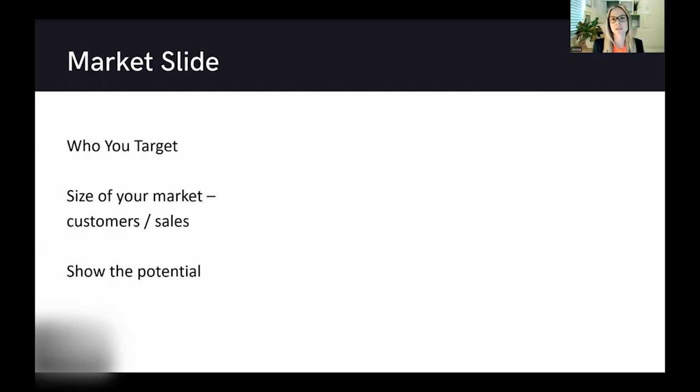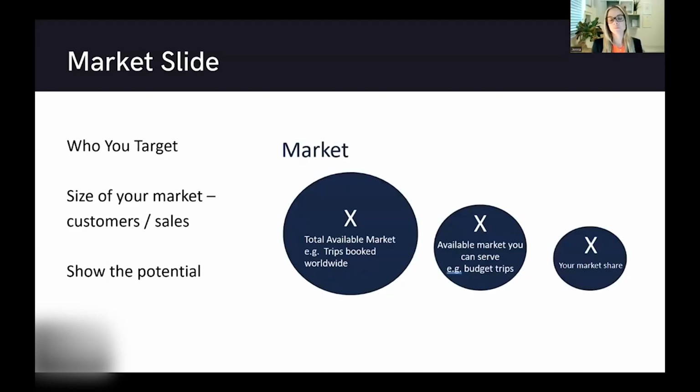What's the potential? That's what's really key, because you might have already given us an insight into the target market, who you're targeting earlier on in the problem or solution. So just bear that in mind. There are some different ways to approach your market slide. So as an example here, and just to give you some high-level overviews of what this could look like, on a market slide, you might typically see 3 key statistics.